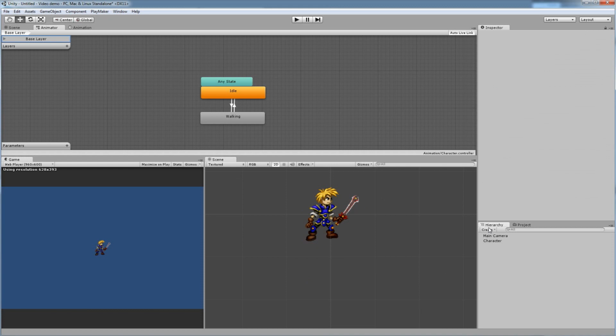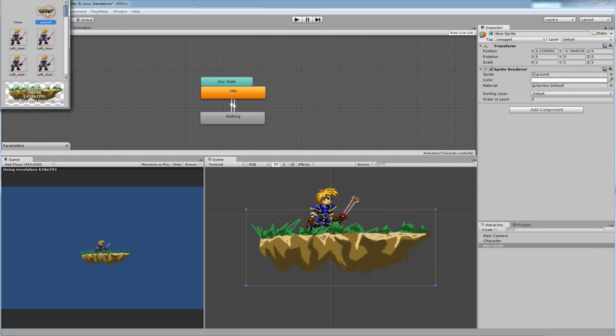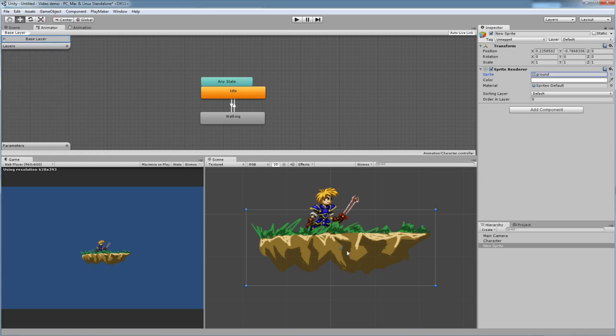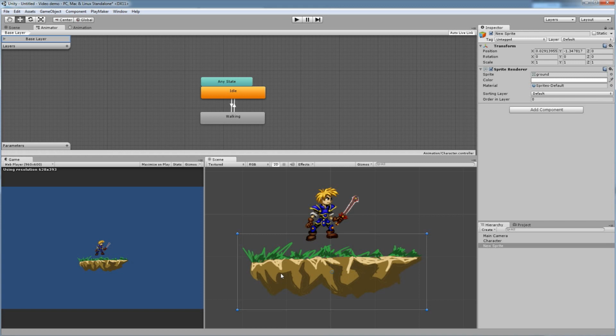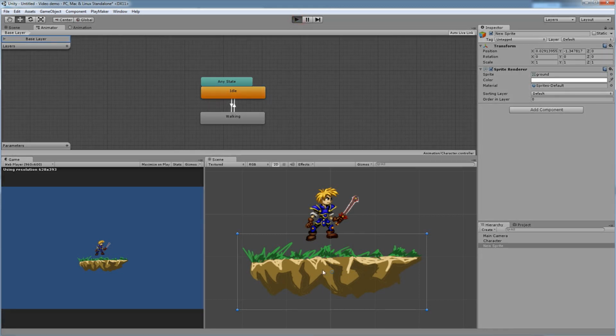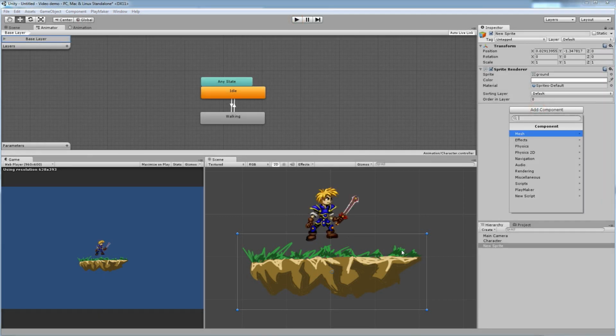So I'm going to go over here, create a new sprite, and I'm going to go to project. Actually, I'm going to go to the sprite right here and click on the ground as the sprite that we want. So double click that, and we have the ground. I can rearrange this wherever I want. In our ground sprite, we need to add collision because, again, he's just going to fall through an image. So it's just an image on the screen. It has no collision. So we need to add component to the new sprite.